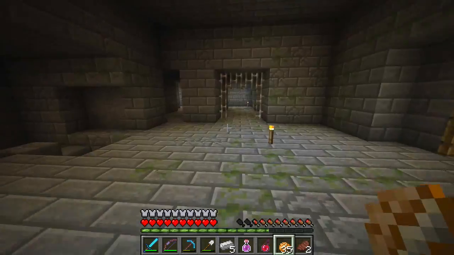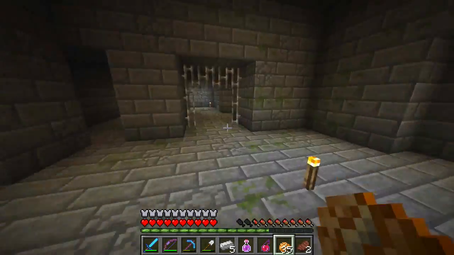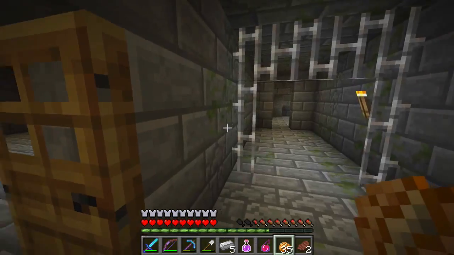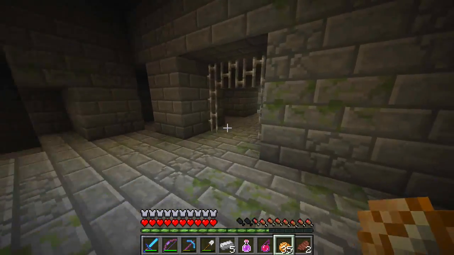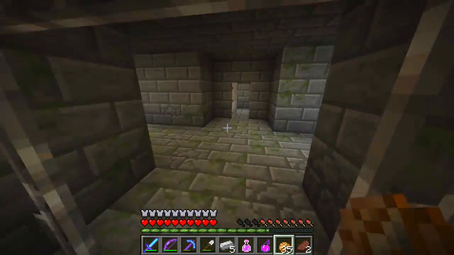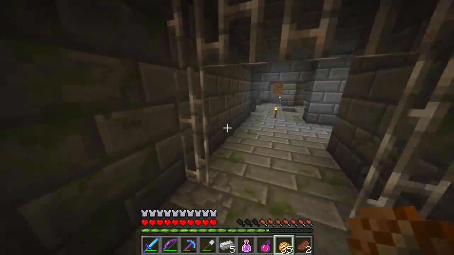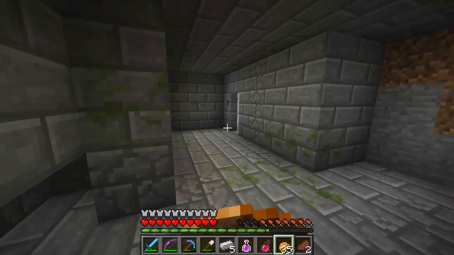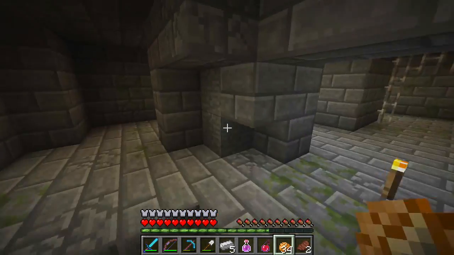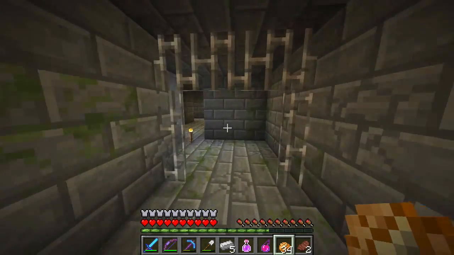Just go to lit up areas, Grazer. This is the big room, right? What? It's lit up over here. Oh my goodness. Are you kidding me? I never am able to find this room. I don't believe it.